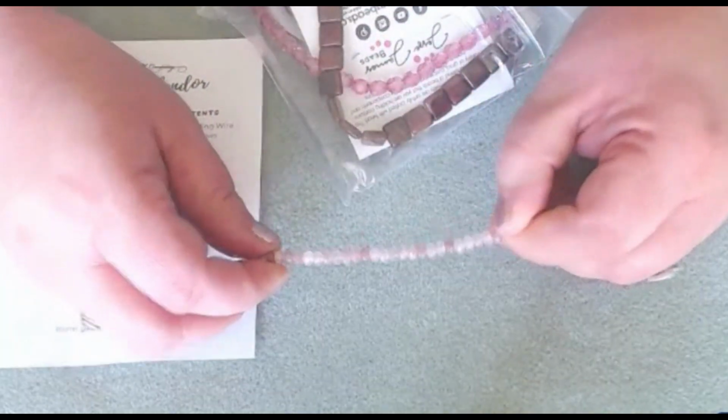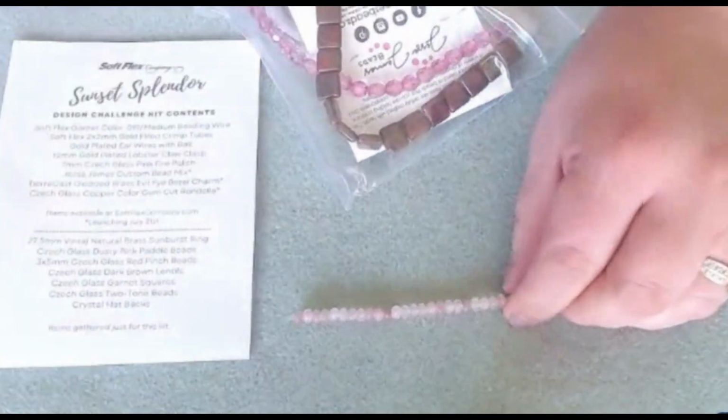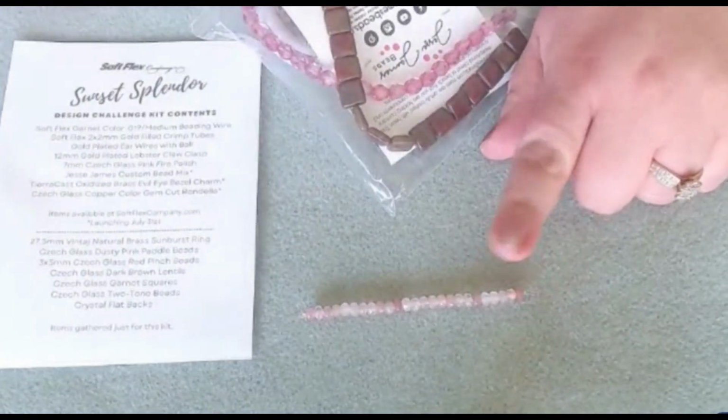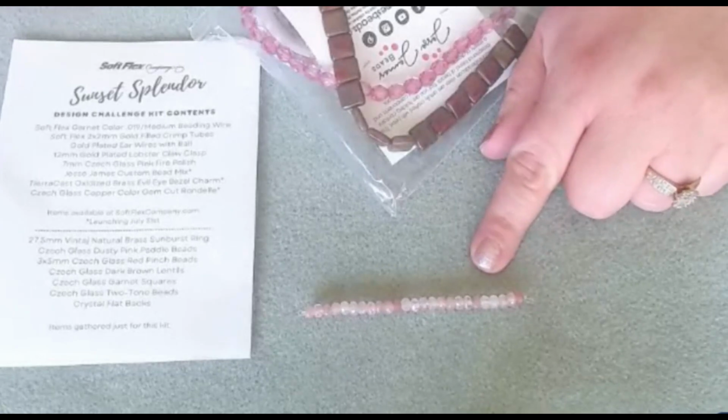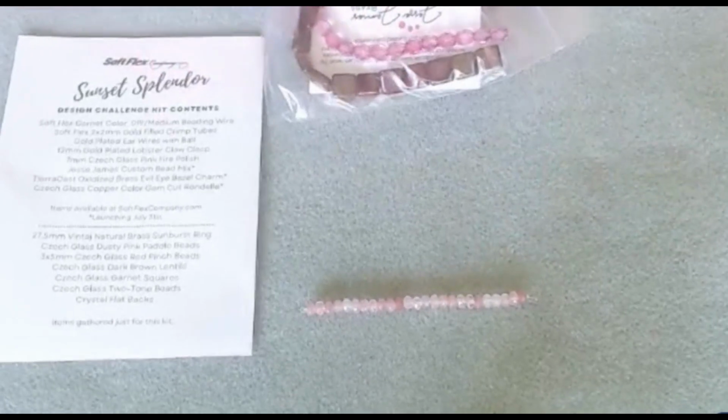How pretty are those? They look like a strawberry quartz. I just love these little short strands with the gem cuts. They're so beautiful. Tiny but mighty. They really will make a statement in your piece.